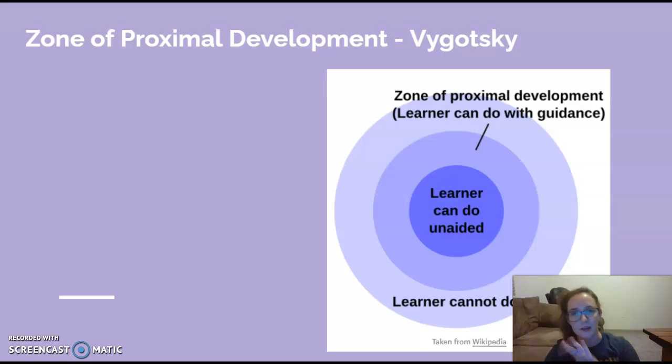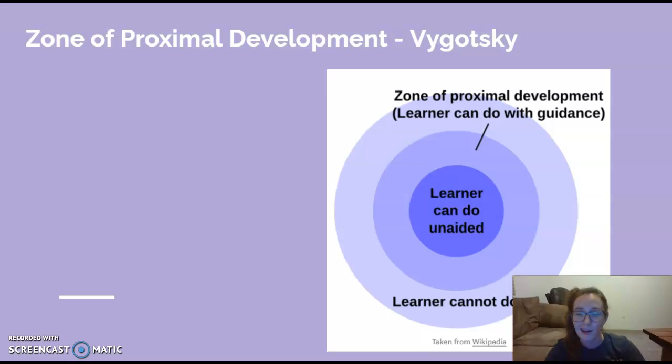Now there's also another ring on this bullseye that is what the learner cannot do yet. So Vygotsky also said that there's another ring or zone of development where the student will not be able to do these things, demonstrate these concepts, even with the support of an educator. Now, I put the word yet because I think over time, eventually, the students will be able to demonstrate certain skills.